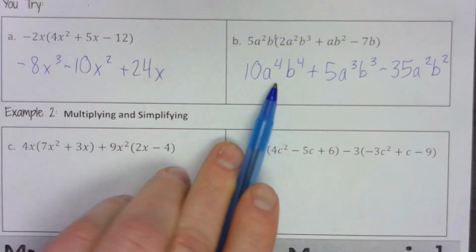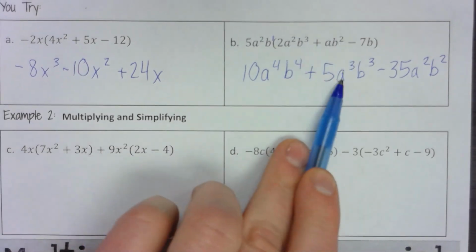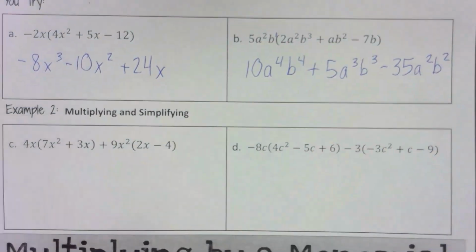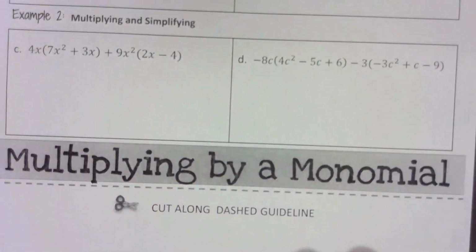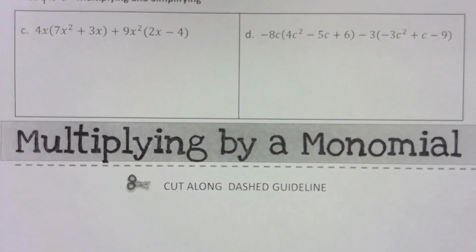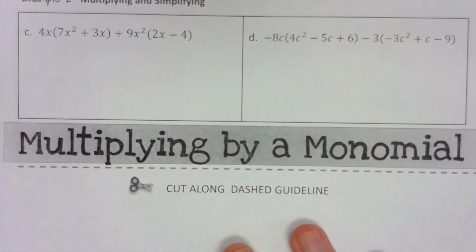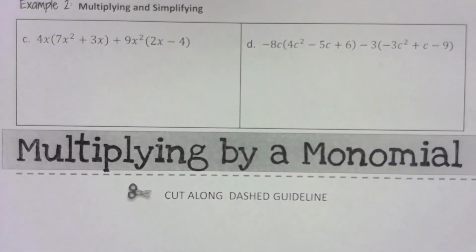Now, a to the fourth times b to the fourth is different than a to the third times b to the third. These are not like terms. Same thing here. So we can't do anything more. No like terms, so we need not do that step. But sometimes, especially when you're doing it twice, we're likely going to have to do some combining like terms on this one. So let's do this one.